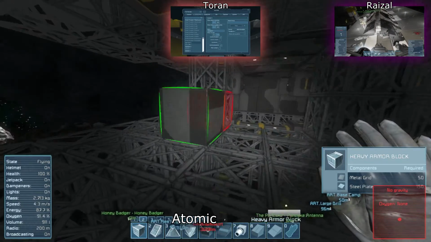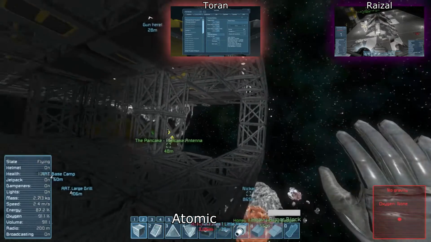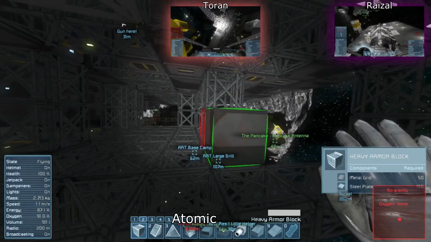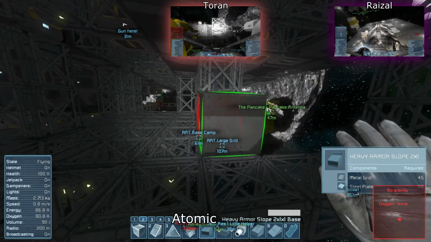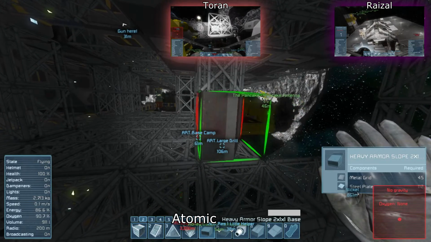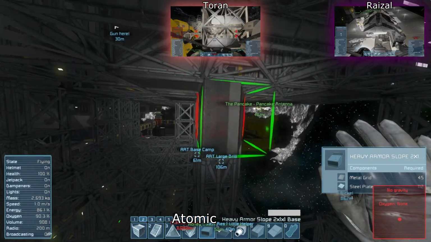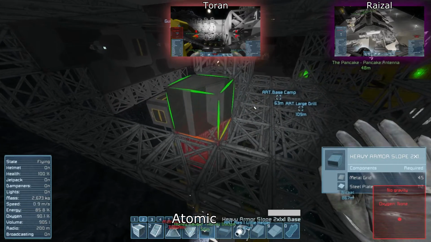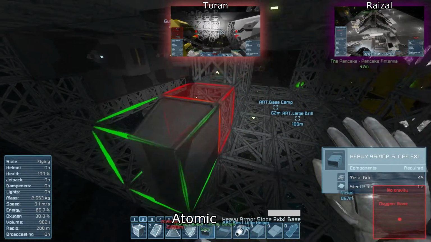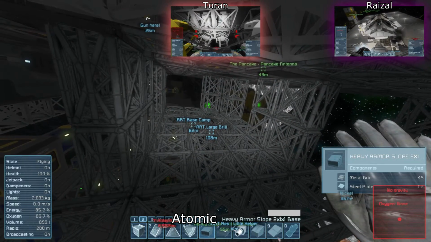That battery alert is annoying. You want me to go grab you some uranium? Is that the matter? No, it's just the battery didn't have enough fuel, so it kept on telling me that I have low fuel.